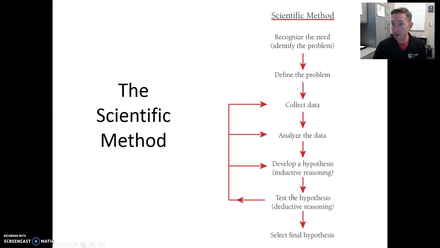Based on the information that we have, who is our suspect? Check against alibis. If that suspect doesn't have an alibi, if crime lab testing shows that their fingerprints are at the crime scene, boom, we got it. So that's the scientific method right there. Facts first, assumptions later. Collect the evidence, check out the evidence, look at it from all the angles, look at other people's statements and alibis, and if we can show everything lines up, that is our final hypothesis, and that is when we go and get arrest warrants.